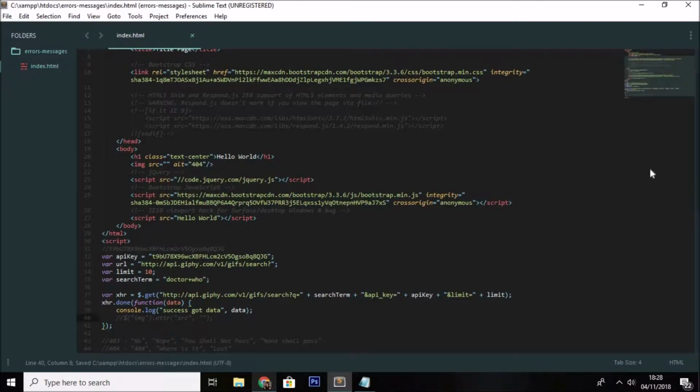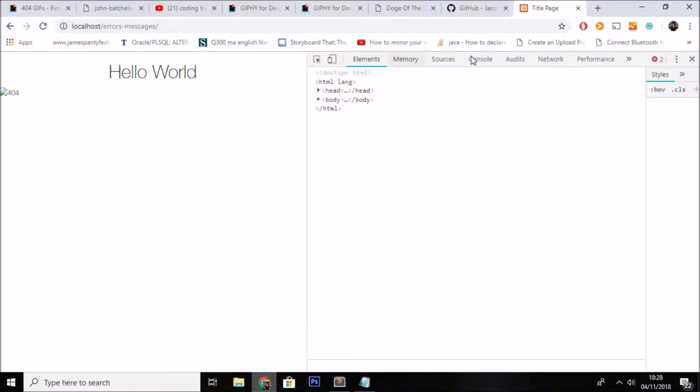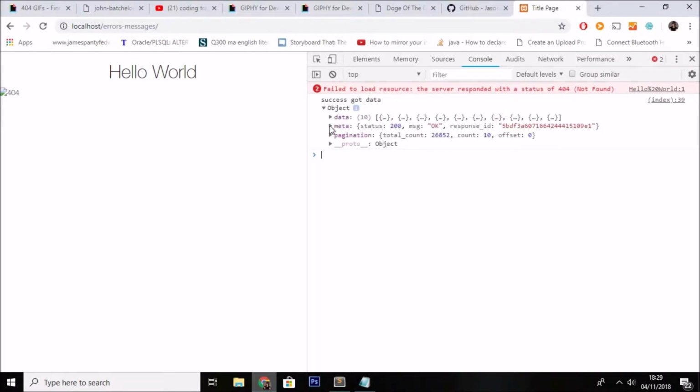So let's check that. That's index.html, and let's take a look at my screen. As you can see, we've got this one here, this is 404, and now if I inspect, you should be able to see on the right side of the screen that 404 error where the image isn't followed through because I haven't actually called anything.